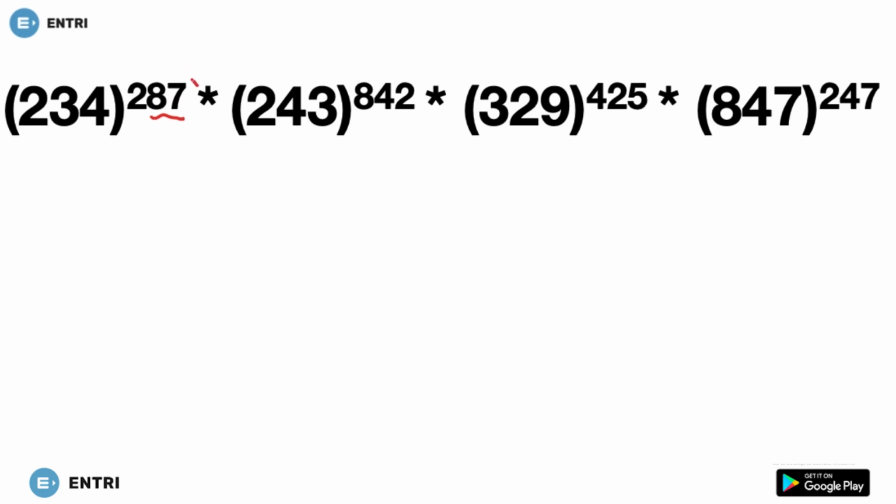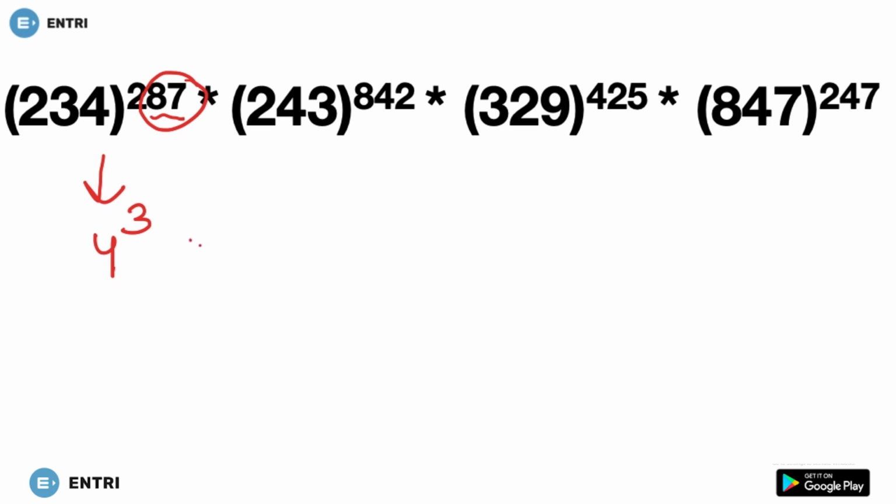See, while dividing 87 by 4, what would be the remainder? You clearly know that when you divide it by 4, you will get the remainder 3 here. So directly, instead of this value, put the value 4's power 3. How did 3 come? 3 came after dividing 87 by 4, and 3 is the remainder here.